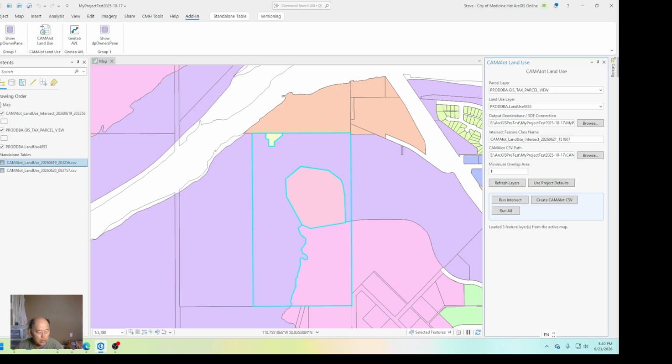The original request was to identify the new land use coding for every parcel within the city limits. Most of the parcels have a simple one-to-one relationship with a land use district. However, some parcels overlay multiple land use districts.